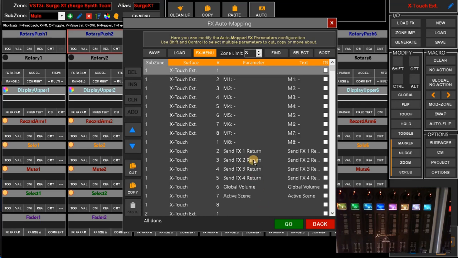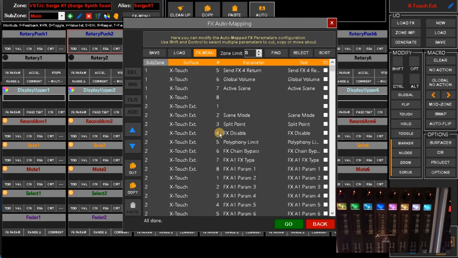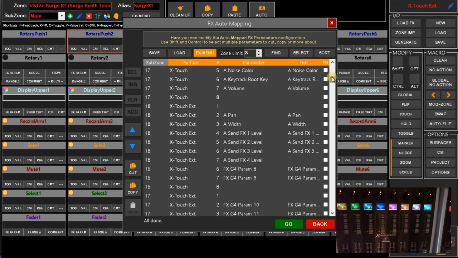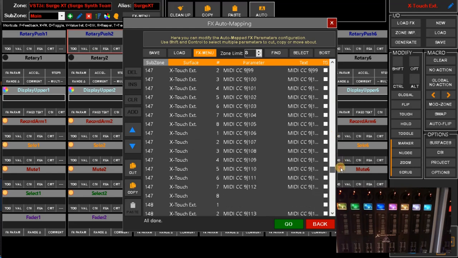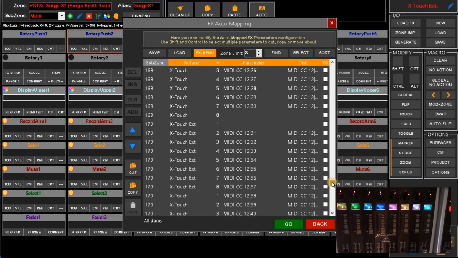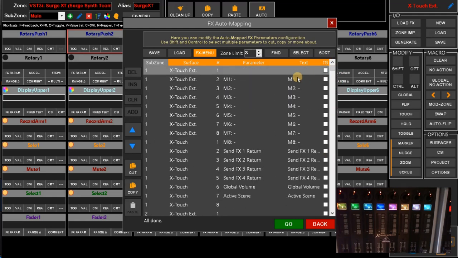Now, all the plugin parameters will be laid over my surfaces' tracks in their default order, creating new effects subzones to cover the full parameter spectrum. As you can see, we would need more than a couple of hundred subzones to cover all of Search XT's available parameters. So we need to make things simpler.